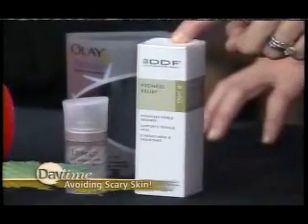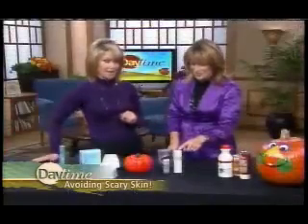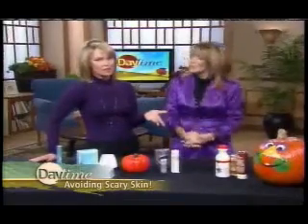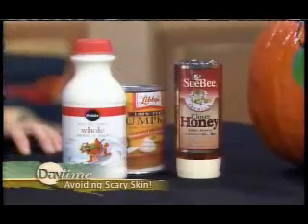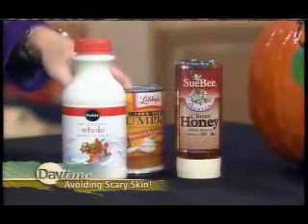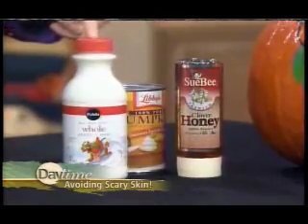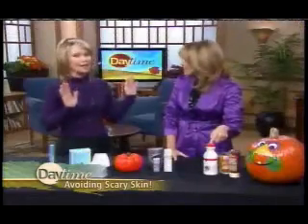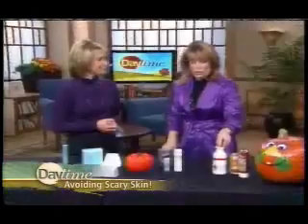A lot of times removing all that makeup and having all those products on your skin that your skin's not used to will leave it very red and irritating. And last but not least, if you want to go all natural, this is one of my favorite masks, especially this time of year. Most of us have pumpkins around or pumpkin pie mix. Take about two teaspoons of pumpkin — either canned or cooked and pureed — a half teaspoon of honey, and a quarter teaspoon of milk. Mix it together, put it all over your face, avoid the eye area. Pumpkin has vitamin A and vitamin C, which is excellent for antioxidants and to heal your skin. Honey as well, and milk has natural alpha hydroxy acids. Leave it on about 10 to 15 minutes, then rinse off and you look and feel a lot better.